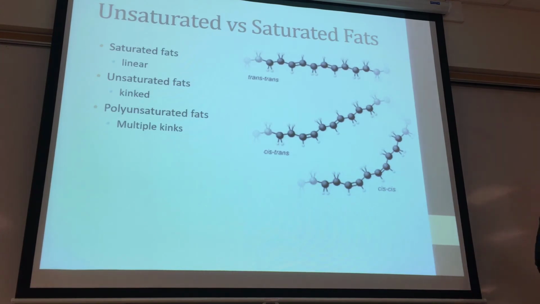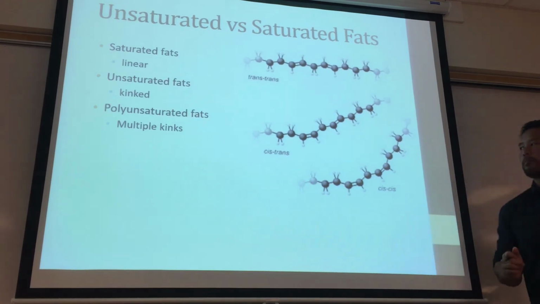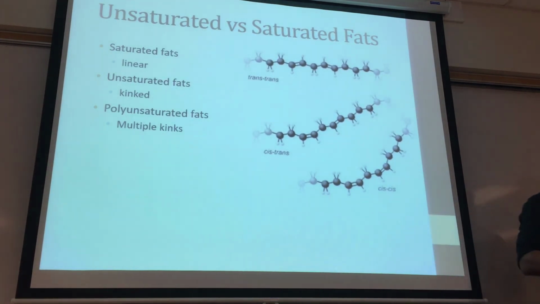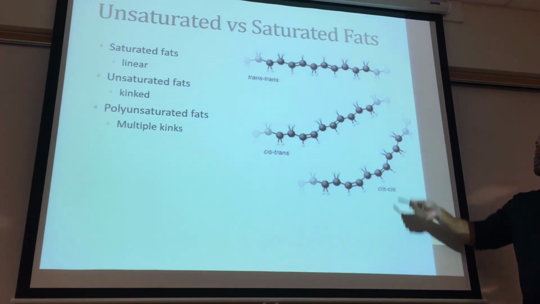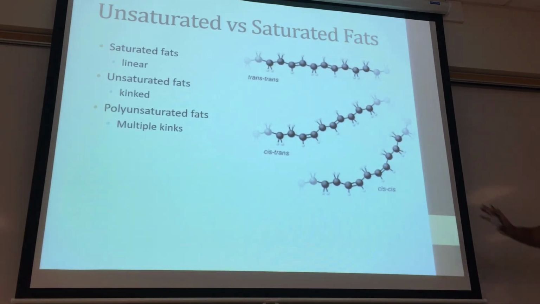But basically, saturated fats are linear in nature, and they can stack together and get compressed. So you get a lot of fats compressed together in a small amount of space, hence why they can form solid structures at room temperature. Unsaturated fats have a tendency to be kinked, and they just float along and never really stack on top of each other. If you look at peanut oil or olive oil, for instance, they're kinked fats that just float around. So they are not as high in caloric density.